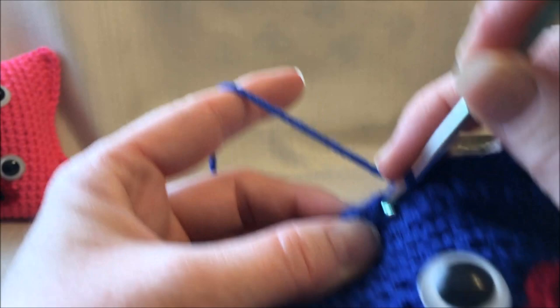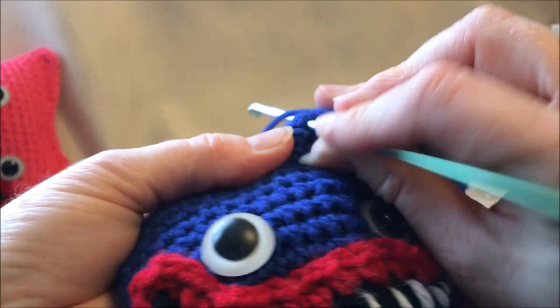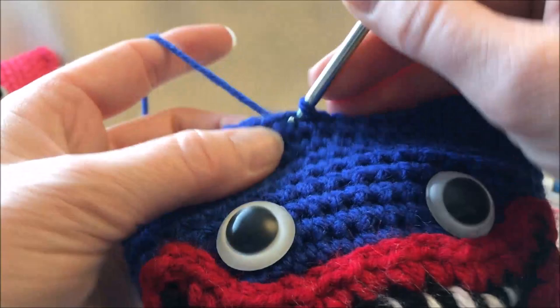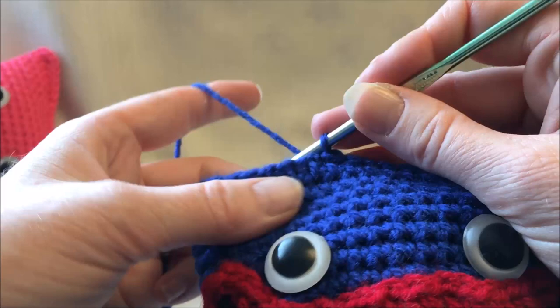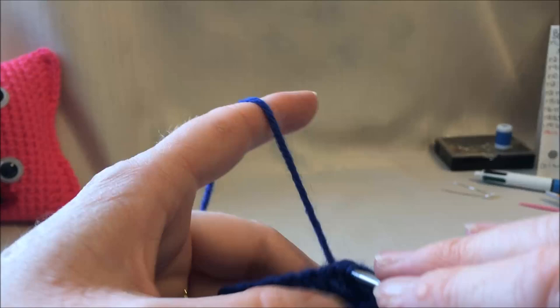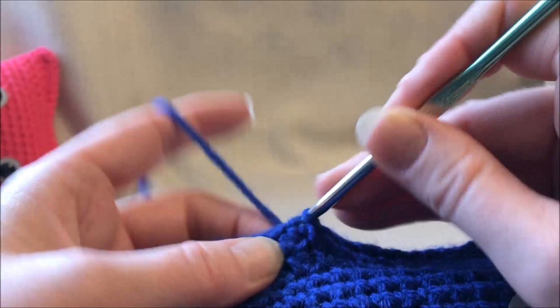So we're just slip stitching across till we get to those next set of half double crochets. Make sure you're going through both the front and the back. I should be getting close here. One, two, three, four, five, six. So I'll do one more slip stitch. Oh God, sorry. Now we're gonna do our five single crochets.